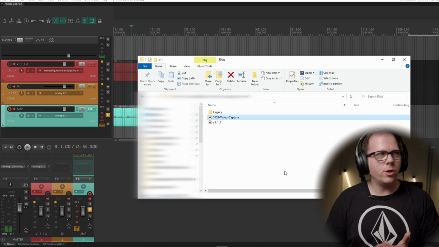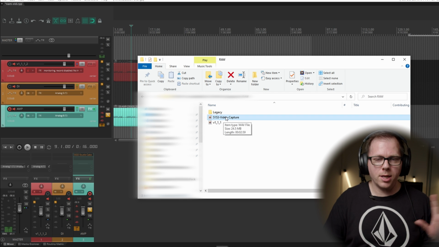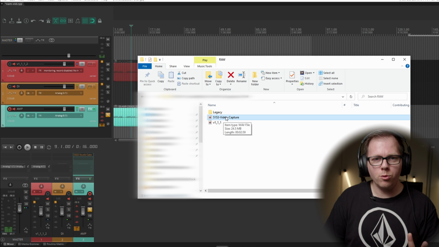Okay, so once we go through all that, we have the V111 original training file as well as the reamped file that I've done for this little test. Now, in terms of training, there are two different ways you can do it. You can either do it locally on your machine, or you can do it through Google Colab.